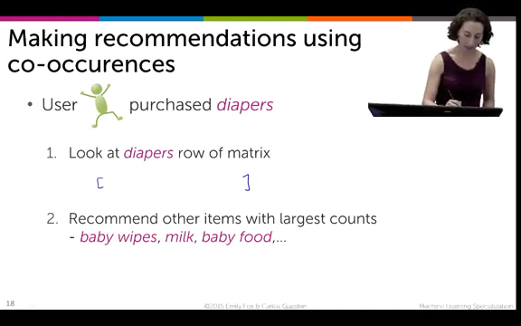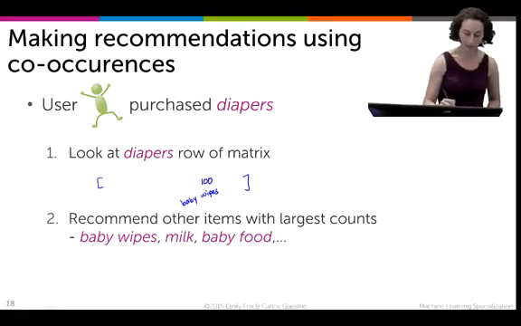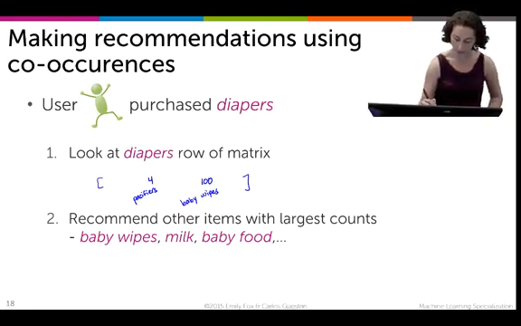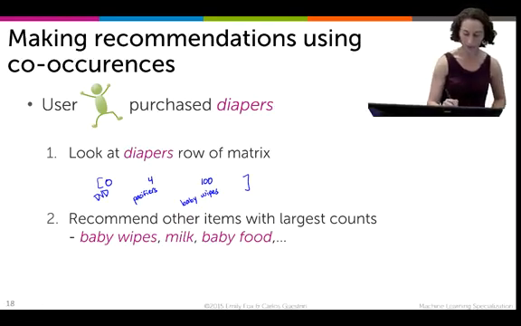And what this row has is how often people bought diapers along with each item, and remember, baby wipes was one of the items. And that has, let's say, 100 counts. And then there's also, let's say, pacifiers. And maybe there are 4 counts of pacifiers. Let's think of something else. So let's say that there's some DVD. Let's say there's no counts of those DVDs.